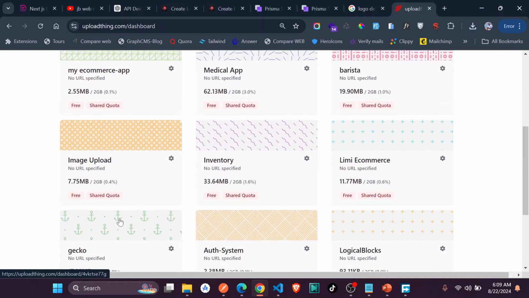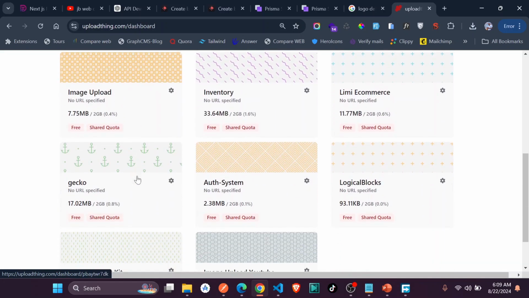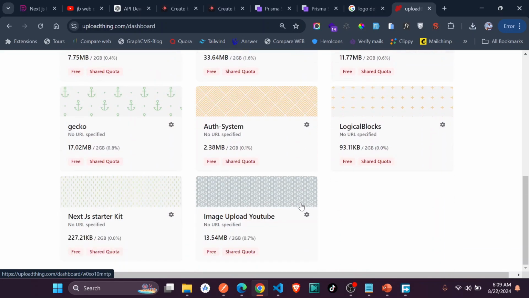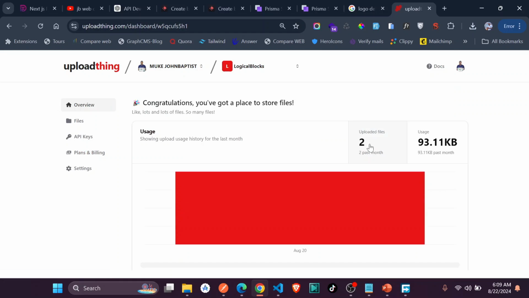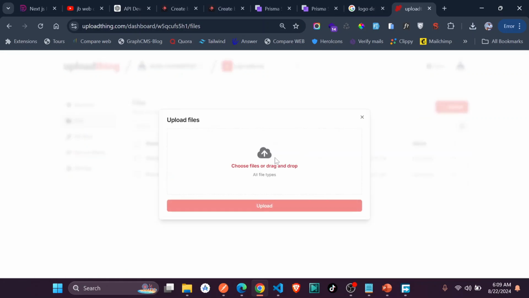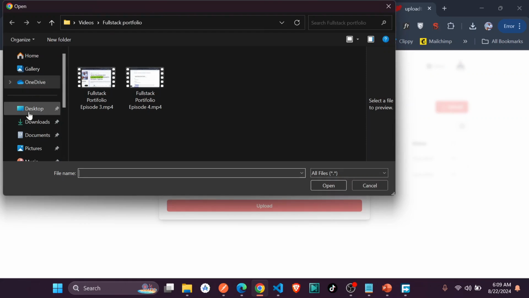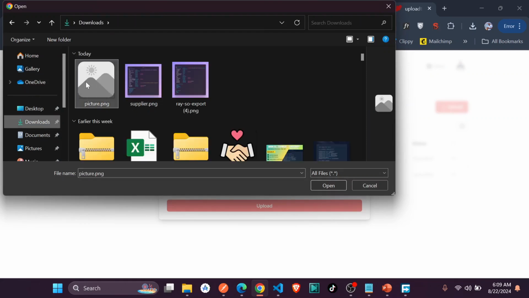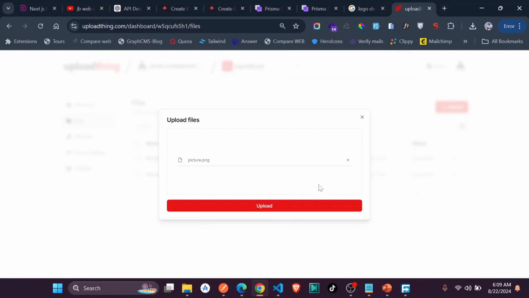And you can just get any of my apps here, which is going to be maybe this one. And let me just go ahead and go to the files. Let me upload this here like this.